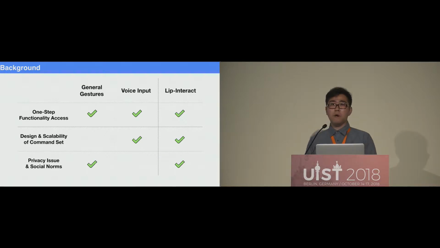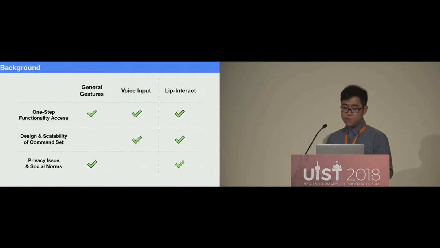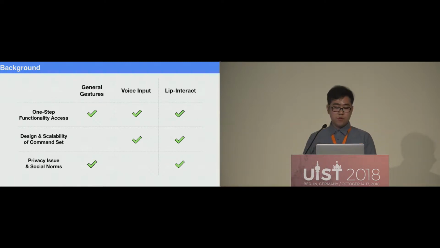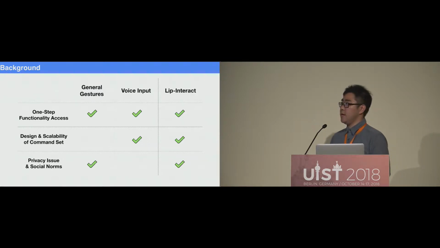So how about we just keep the form of voice interaction, but not actually vocalize any sound? In this way, the user can access functionalities in a more rapid way, just like using voice interaction, and at the same time, since we don't have to really vocalize the sound, we expect that LipInteract can largely alleviate the issues surrounding social norms.